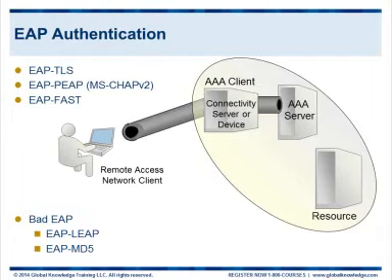EAP-FAST is functionally very similar to EAP-TLS. It's a Cisco proprietary version that uses their own internal certificate creation tool. It's called PACs, Protected Access Credential. So you don't have the expense of digital certificates, but you still have the benefits of this asymmetric encryption, the strength of it. Don't think of it as a panacea with EAP either.